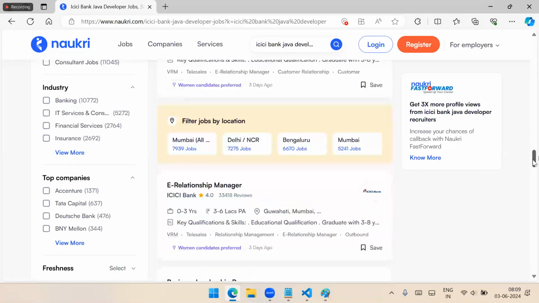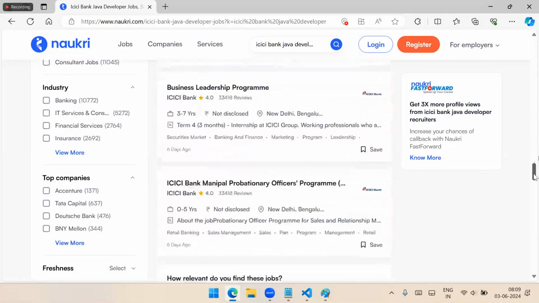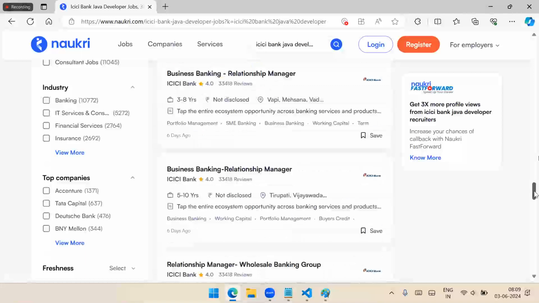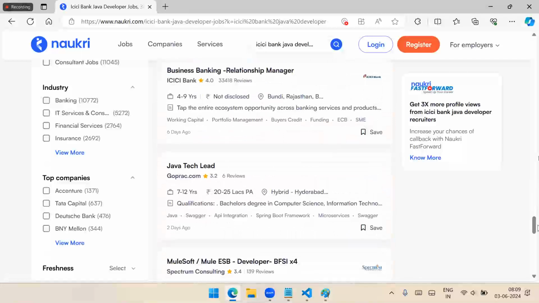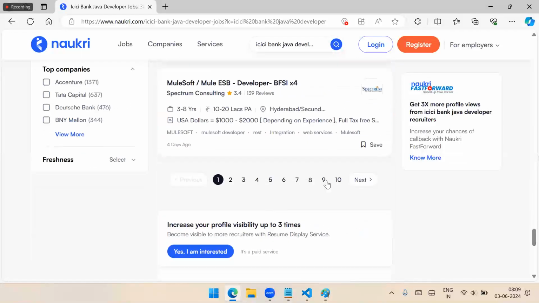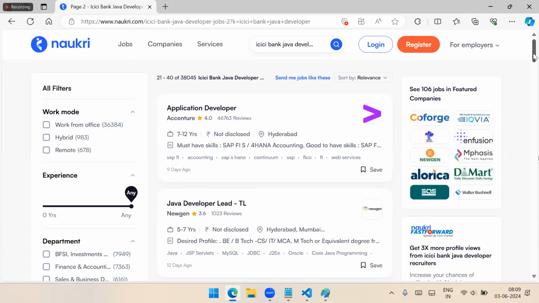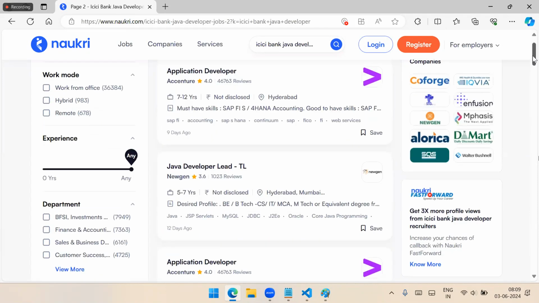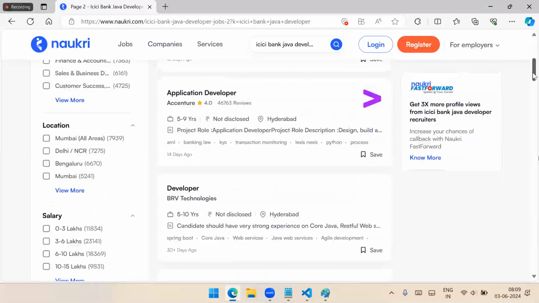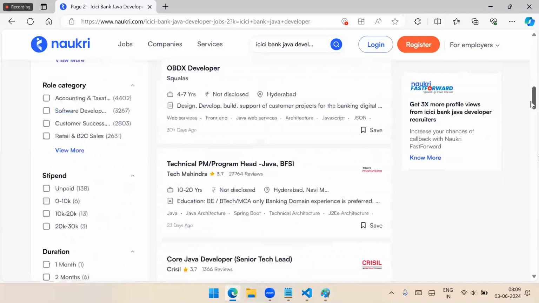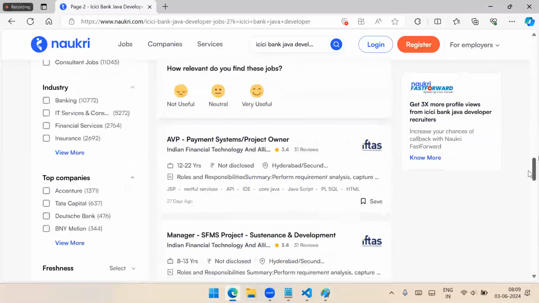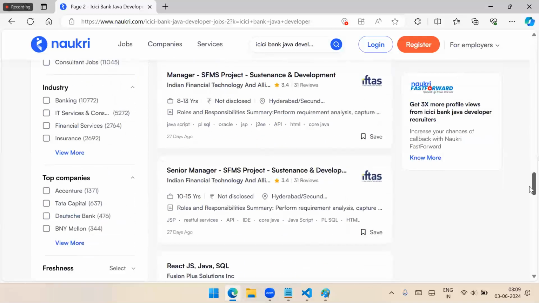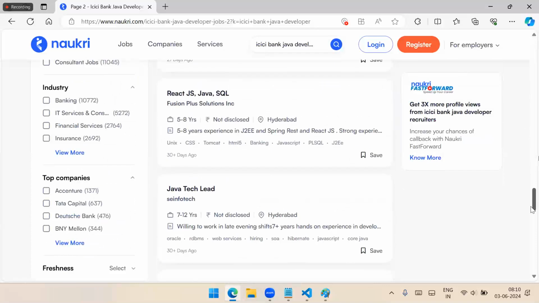These are not bank related software people. These are all bank jobs. These are all bank jobs. In the bank itself, application developer, Java developer, bank. So here we have a rare one.